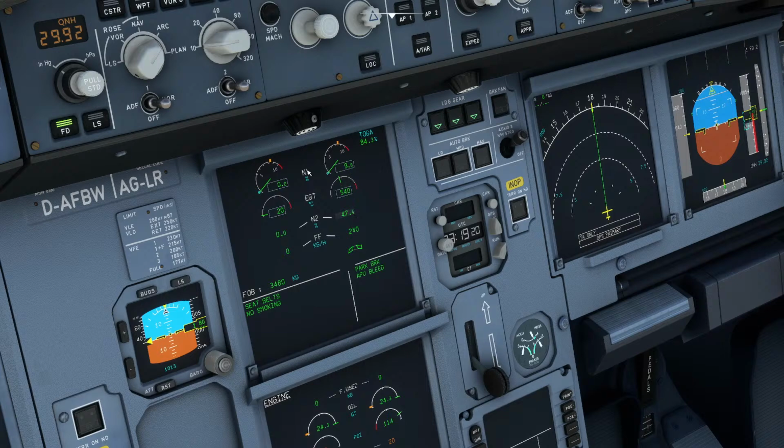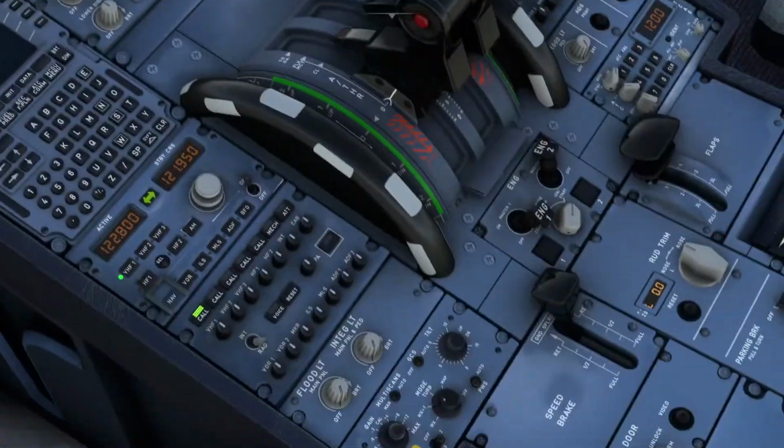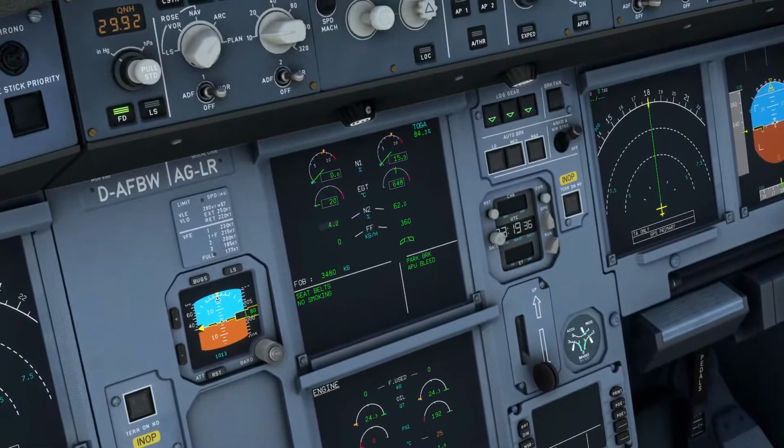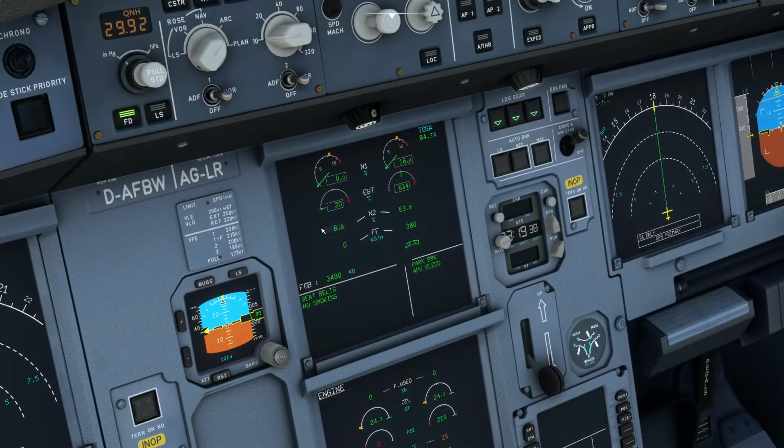So we've now got the N1, which is the turbofan. There are two parts to the jet engines: the gas turbine and the turbofan. And you can see that's coming up. So now we can go and switch on engine number 1. You'll see the gas turbines coming up for engine number 1. Exhaust gas temperature is slowly rising on that one as well. Engine number 2 has stabilised.